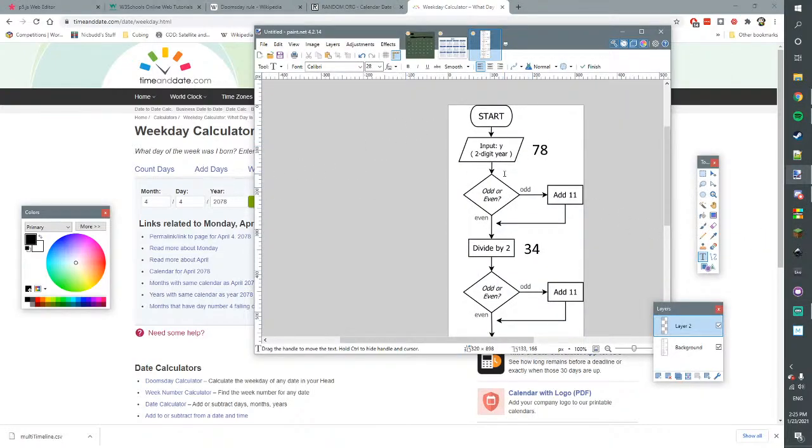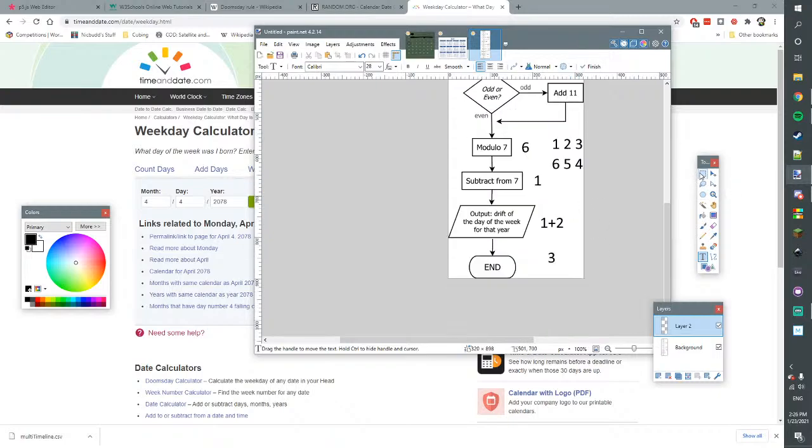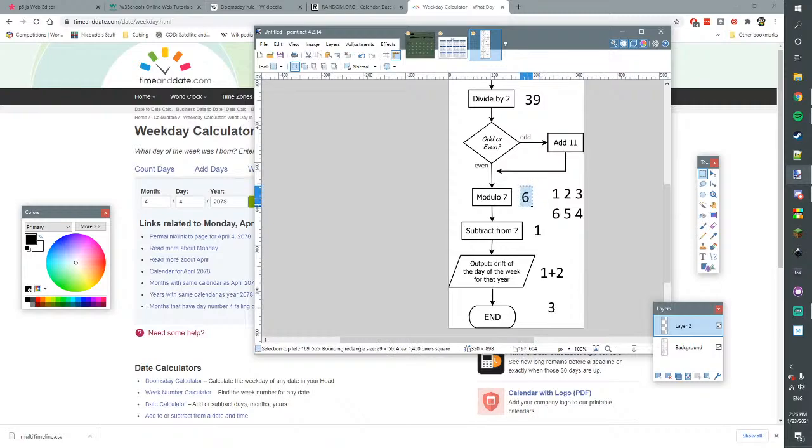So it's 2078. I didn't do the plus 11. I messed this up last time. I feel like I've done specifically the years ending in 78 a few times. Half of 78 is 39. It's 39, so then it's odd, so we add 11.